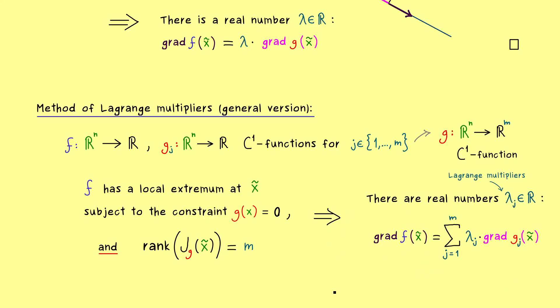Now I can tell you we can simply adapt the proof from before for this general version as well. Indeed, we just have to use the chain rule, the implicit function theorem, and this perpendicular claim in the end for more variables. Since all the ideas are already there, we don't need to go into the technical details of the proof of this version now. I think it's much more helpful to consider an example now, but I would say this one we discuss in the next video. So I really hope we meet there again. Have a nice day and bye.